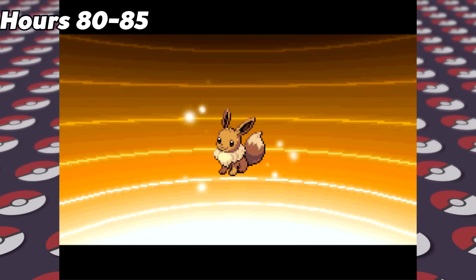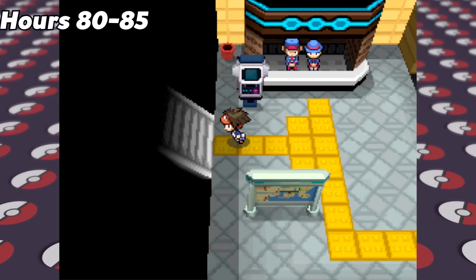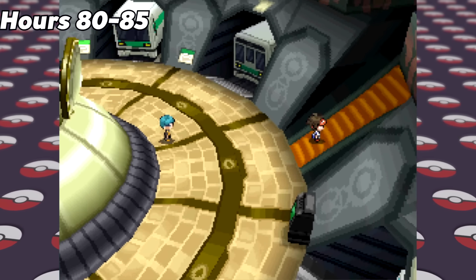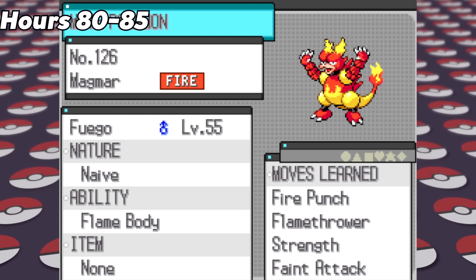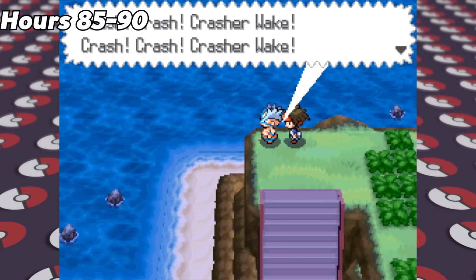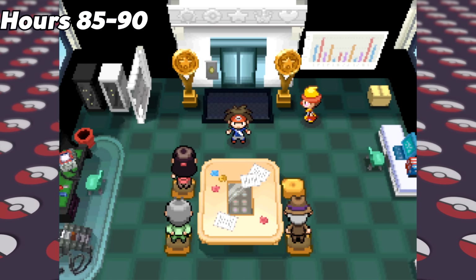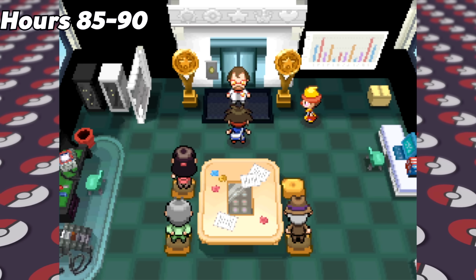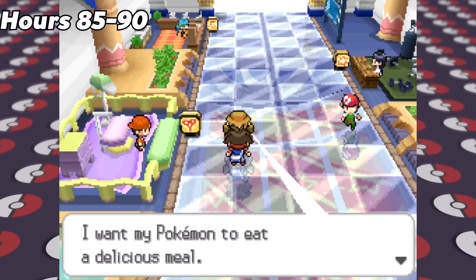I decide to keep 2 Eevees on my team for this to get Espeon and Umbreon, alongside a Golbat and Sewaddle, which also evolve through happiness. Through this, we pass the 80-hour mark and the 85-hour mark, meet Crasher Wake, who randomly appears in a lot of Pokemon games for some reason, check out the Metal Office because we passed a certain metal threshold to unlock a ceremony or something, and of course, boost our Join Avenue a bit since we have a lot of visitors lately.